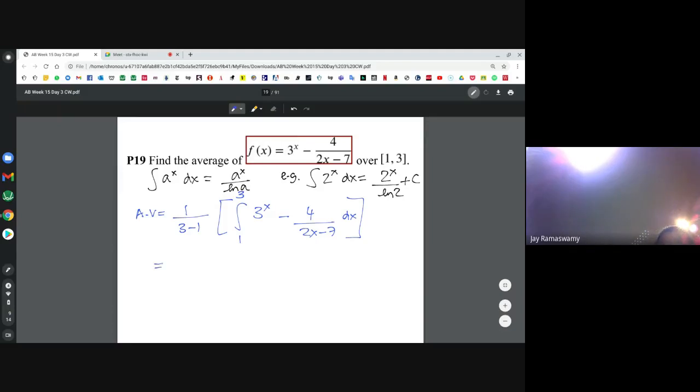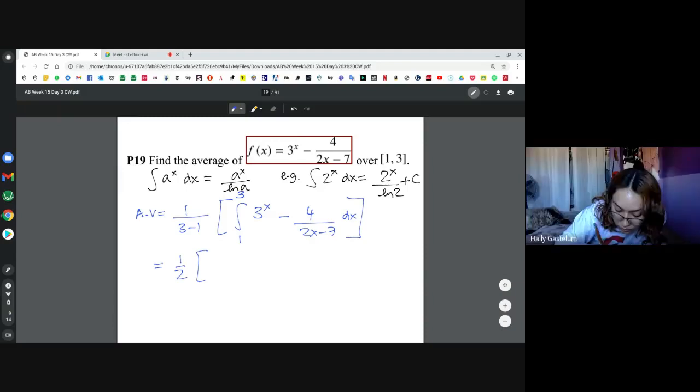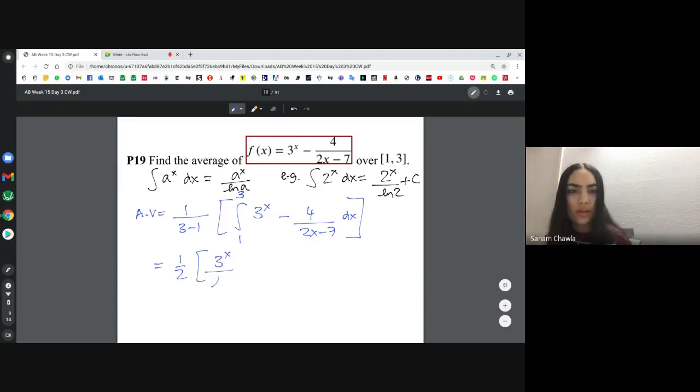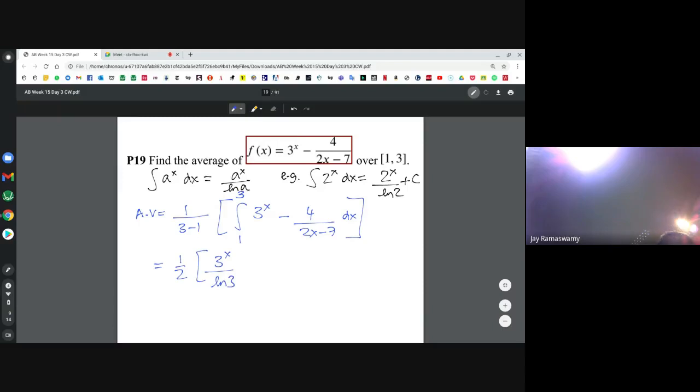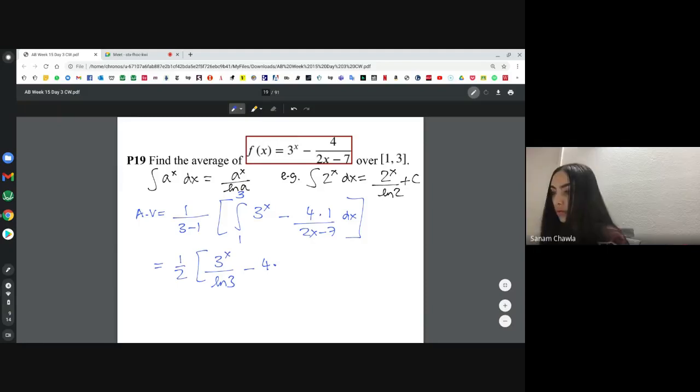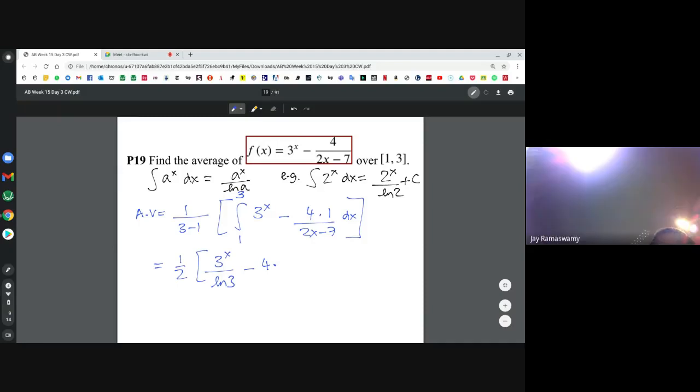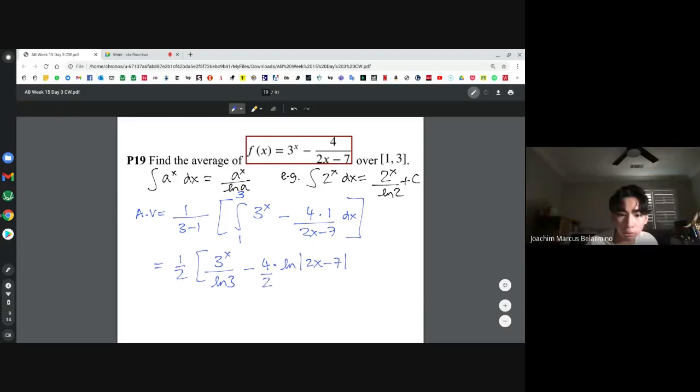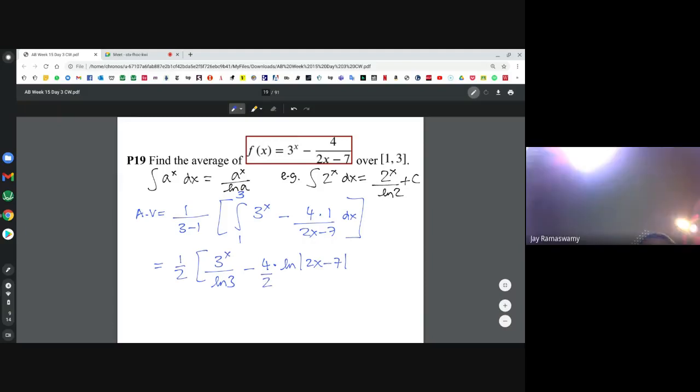What's the outside number? 1 over 2. It's going to drop down every step. Okay. If you understood it. So what's the integral of 3 to the power of x? 3 to the power of x over ln 3. Do not forget ln 3 is a constant. This is just a number on a calculator. Okay. Minus 4. Is that 1 over x or 1 over monkey? 1 over monkey. ln. Remember, that's a line. So what does it become? ln of the absolute value of 2x minus 7, divided by 2, the slope. The most common error kids make is they forget to divide by the slope.